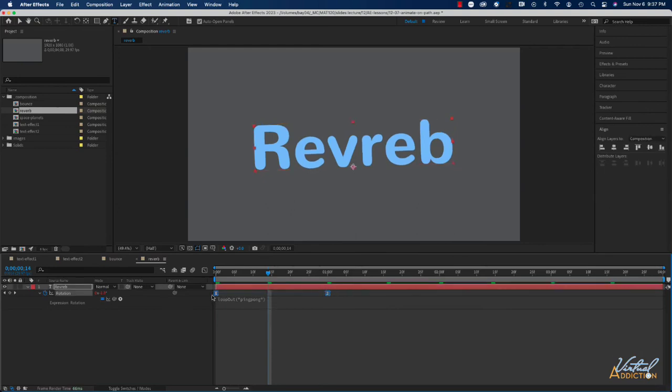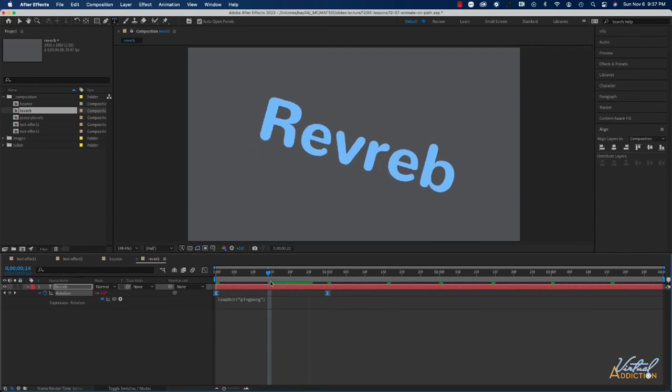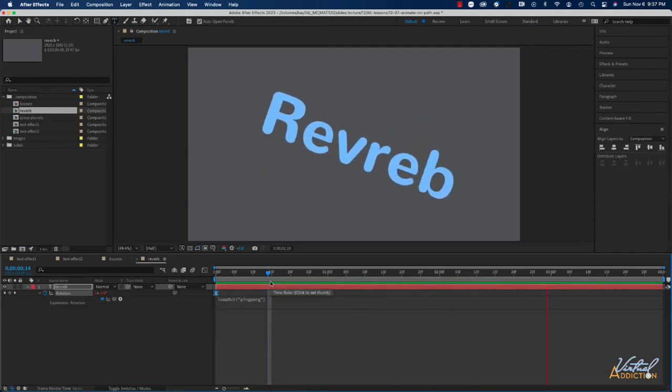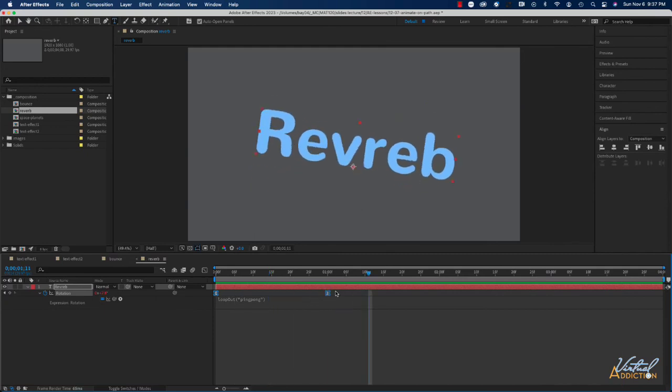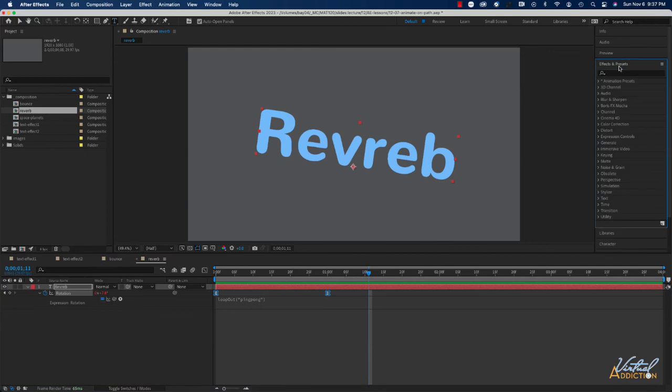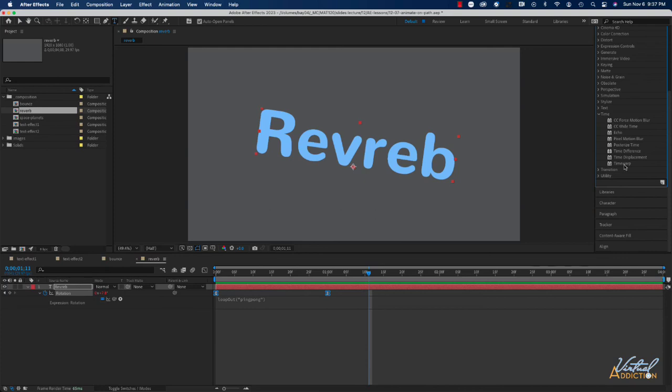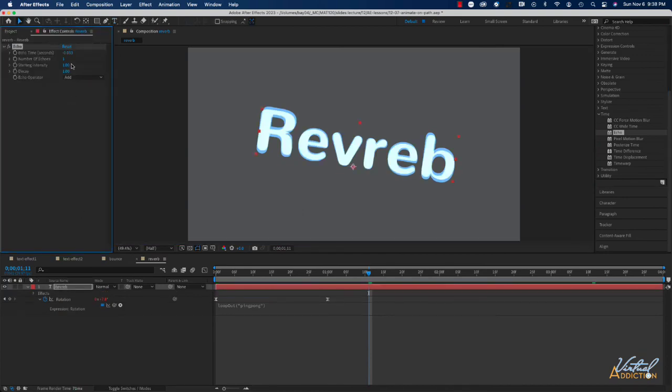I'm using the keyboard shortcut F9. So that's just going to smooth this out a little bit, makes it look a little bit more like a seesaw. And then finally, we're going to incorporate an effect. So I'm going to go into my effects and presets area, and the effect that we want is called echo. This is under the time setting right here. So if we come into time, we have a bunch of different effects, but we're going to be using the echo effect. I'm going to drag this to my reverb text, which is going to open up my effect controls.